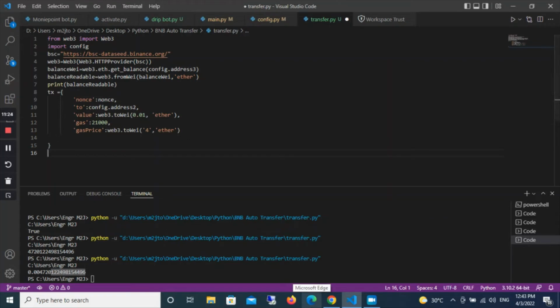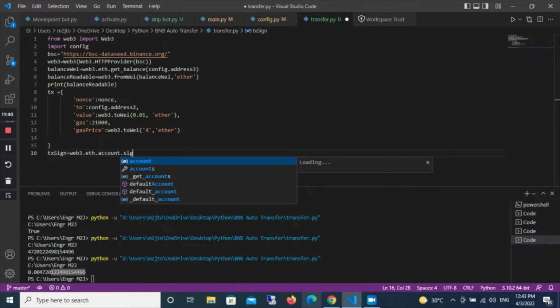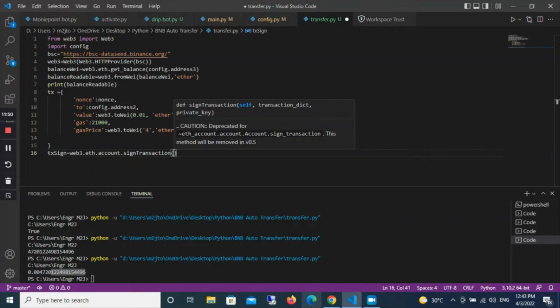So now let's sign this transaction. TS sign. Web3 dot eth dot account dot sign transaction. So we'll pass in our TS as well as our private key.